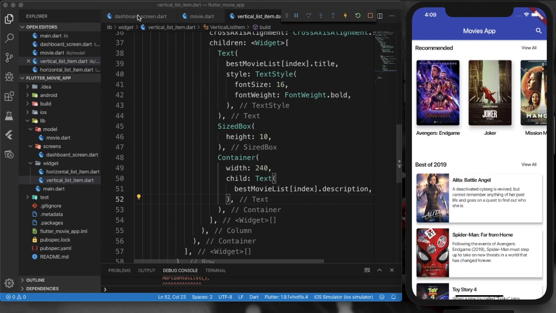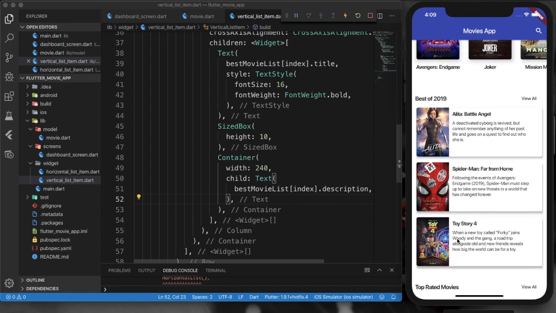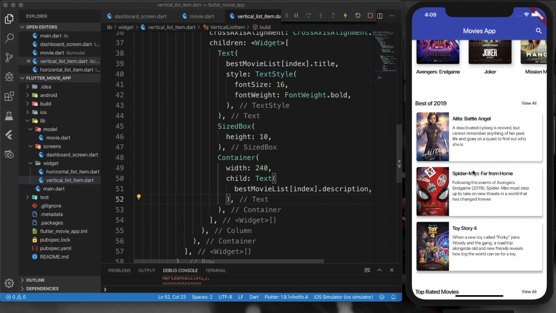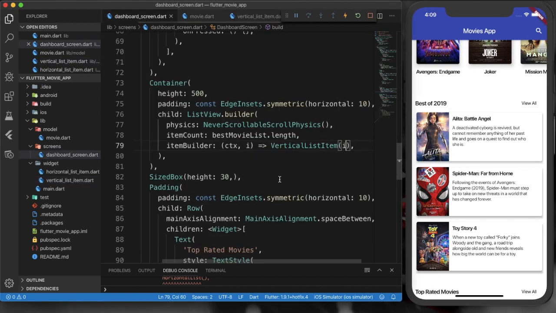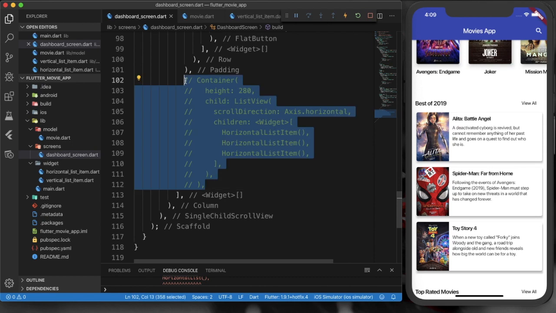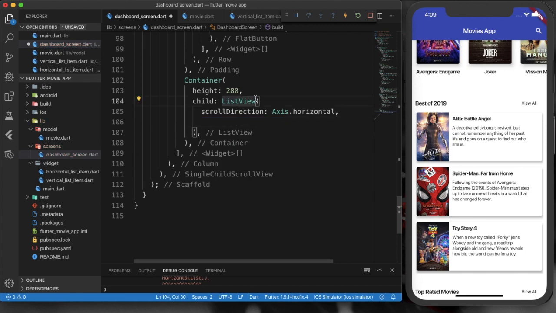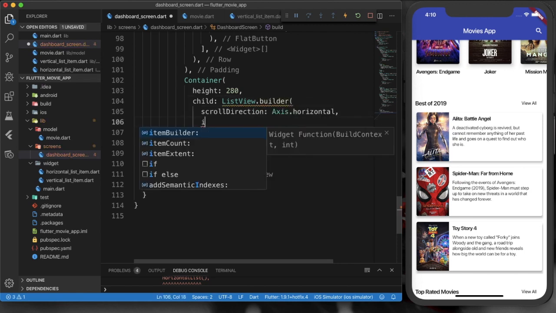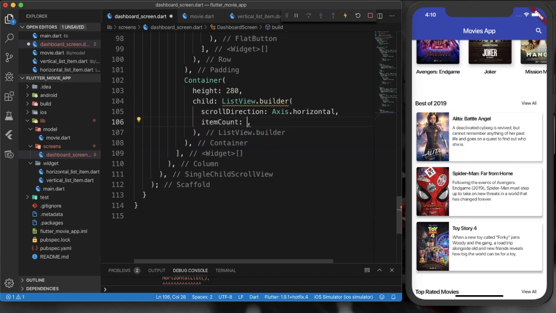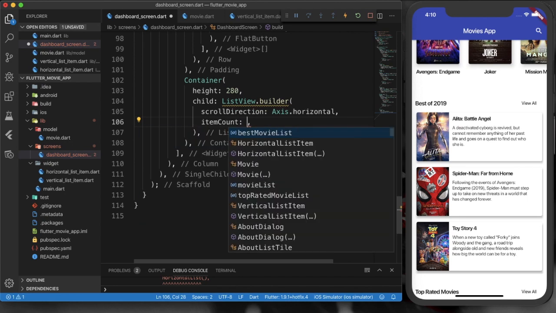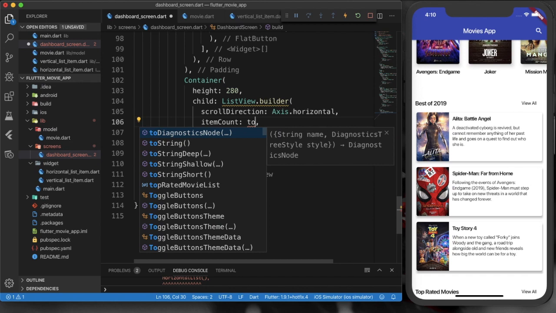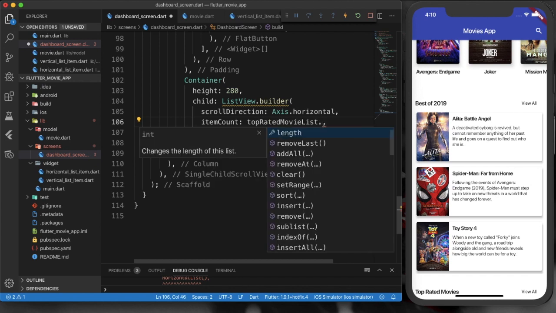And now we have another section left for the top rated movies. So for that we can undo this comment over here and we don't need this section. And for this list view builder we will provide the item count, and the item count will be top rated movie list dot length.